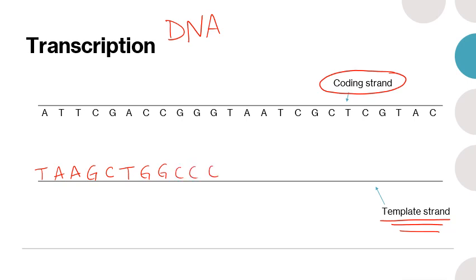This is a really great one for you to practice. It's not uncommon for VCAA to ask you to write a complementary strand of either DNA or RNA, so make sure you practice both and that you know which pairs go together. Okay, so we've just built our template strand where you can see that they're all complementary to the coding strand.